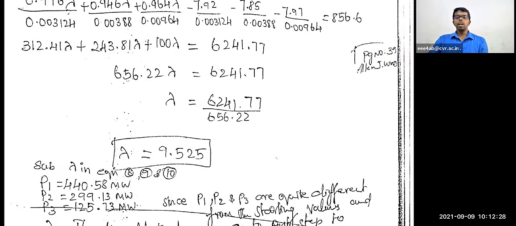Again you have to go for the next iteration, solve it, and write the conclusion. At the end of the second iteration in the exam, you have to write the conclusion clearly. So this is not varying that much, so the final values of power generation P1, P2 and P3 are these, by considering whatever values you considered. Like that, you can write the conclusion clearly. You have to highlight the answer. Then only you'll get full marks.